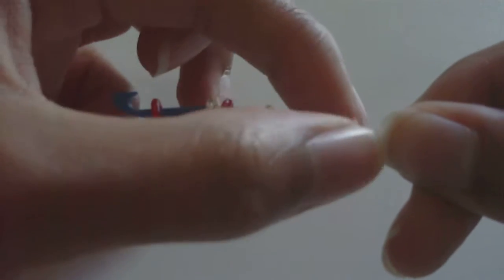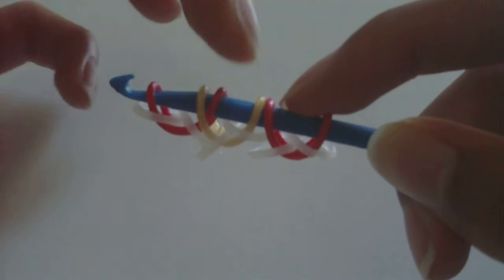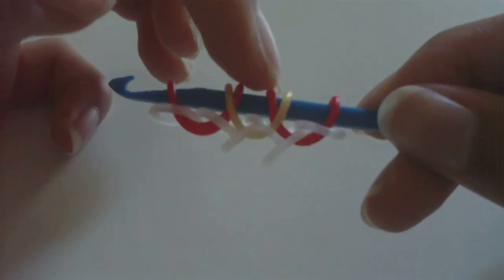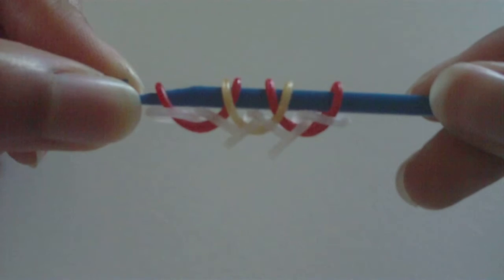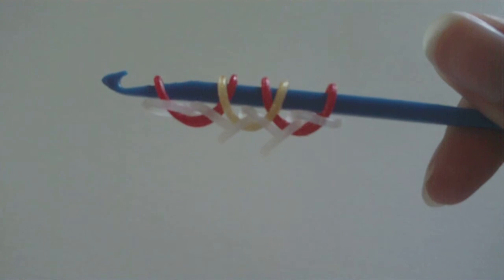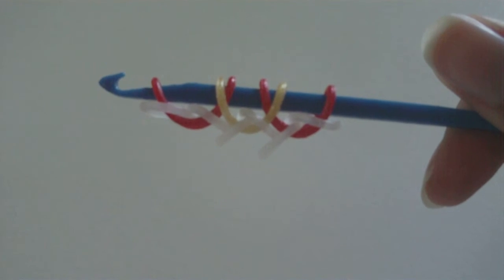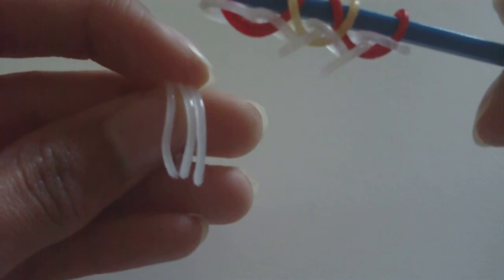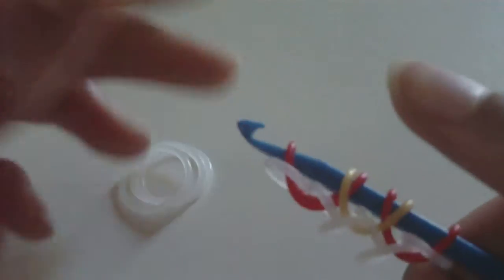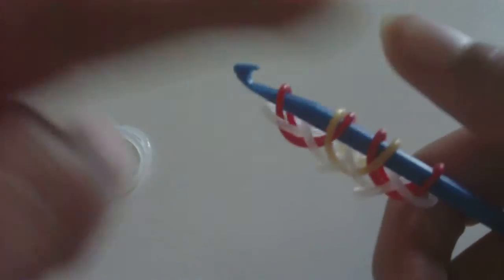Then you'll do the same with the other side. So you'll take the right side of the center band and pull it over this loop here. That's an outer band loop. And now you have something like this here. Now we can get 3 triple bands, and we're going to add them to the bracelet.